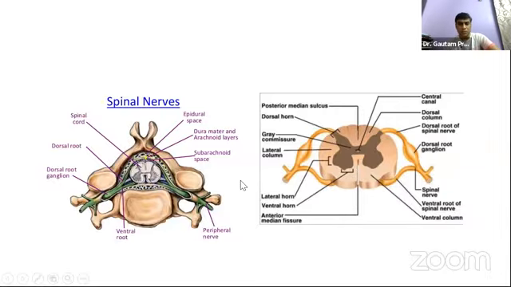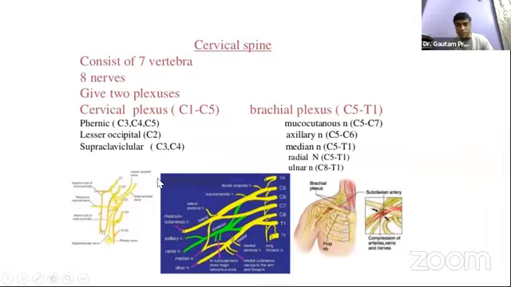The point I want to raise here is, whenever there is anterior compression, the dentate ligament has an attachment at this level. It is anterolaterally attached. So even if there is a compression right in the center, many times the tracts on the sides get traction. There is a traction injury, and that's why there is earlier motor involvement with any compressive element, even in the midline.